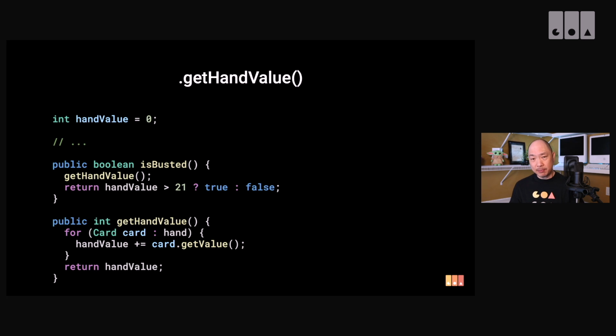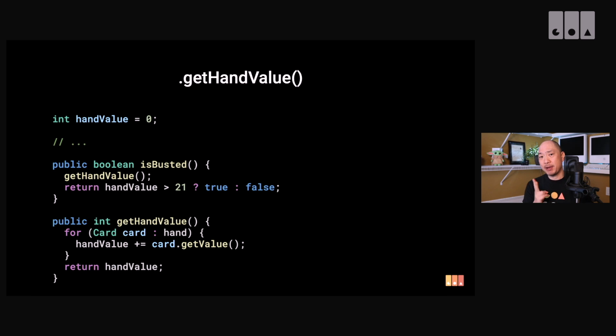Another problem here is that if you look at the getHandValue, it actually returns the total value when you call getHandValue. So we don't actually necessarily have to use the property handValue in the return inside isBusted, because getHandValue already returns that.